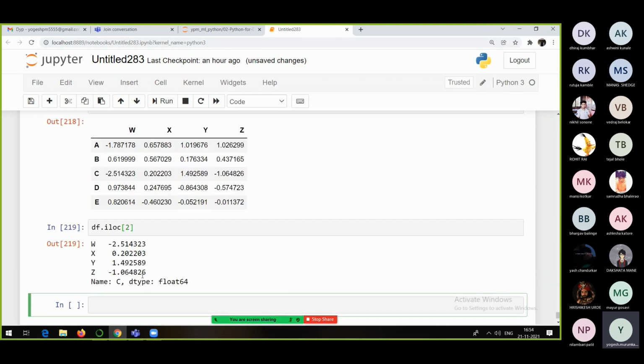See, you will be able to see 0. iloc stands for index location. Okay, everyone, I hope it is fine for everyone.